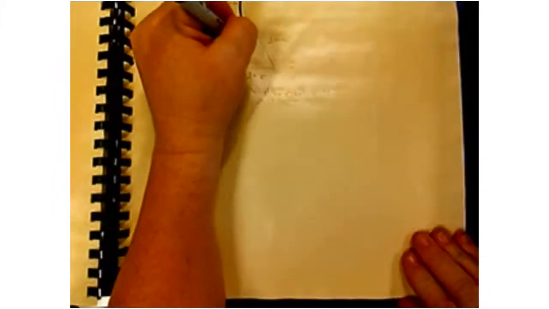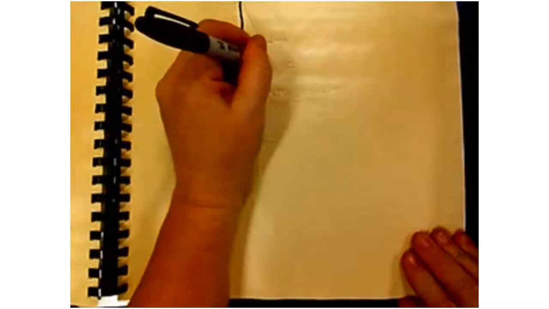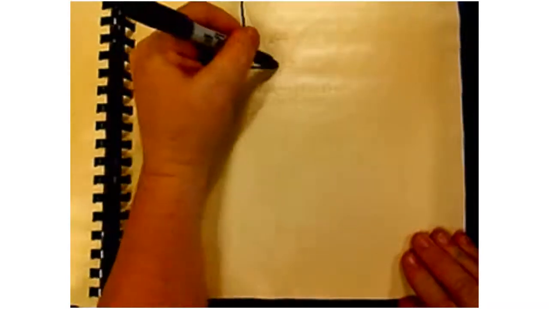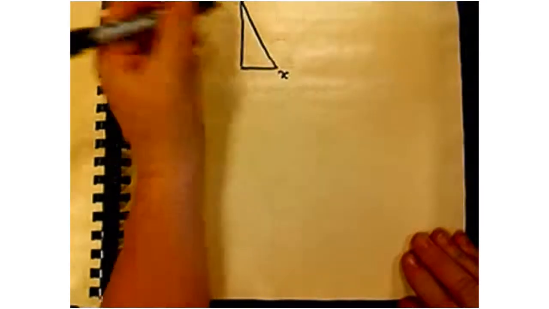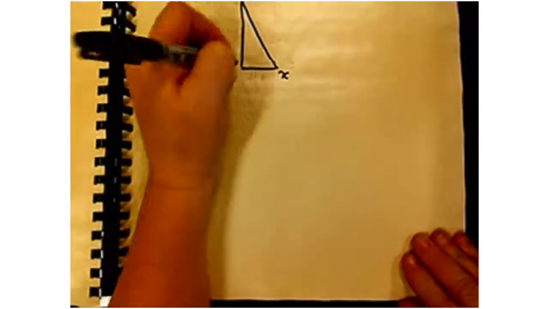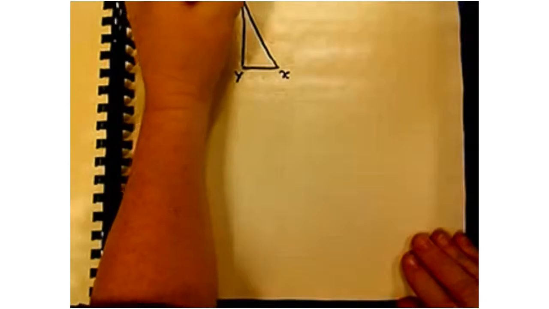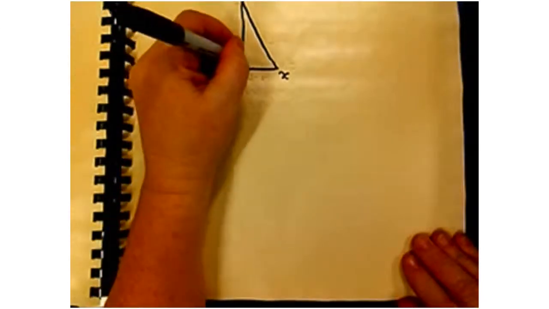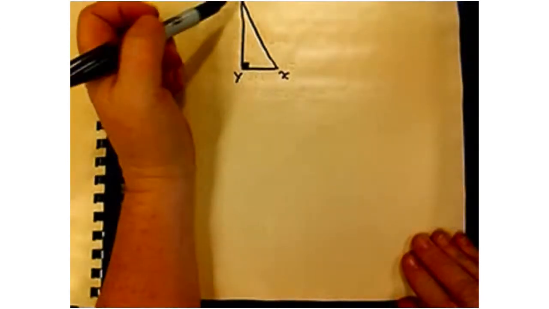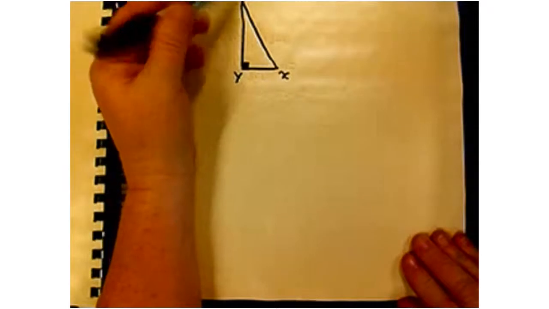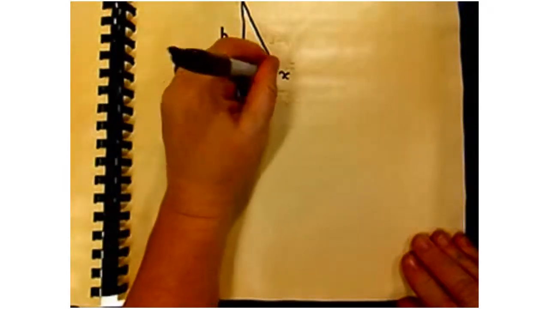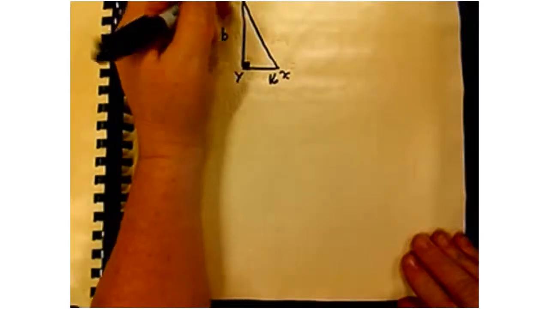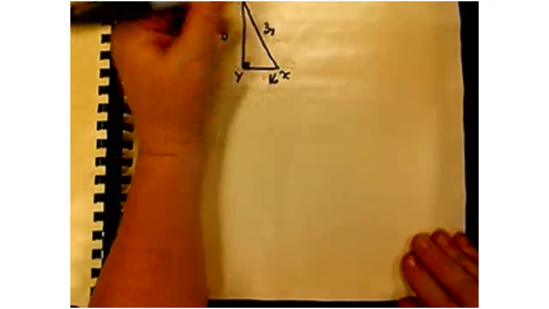So they show that with a right triangle on the next Braille page, A270. And they're just showing you a triangle, XYZ. X is the bottom right, Y is the bottom left, Z is the top. There's a right angle indicator at Y. They're showing you from Y to Z is B, from Y to X is 16, and from Z to X is 34. And they plug all that in.